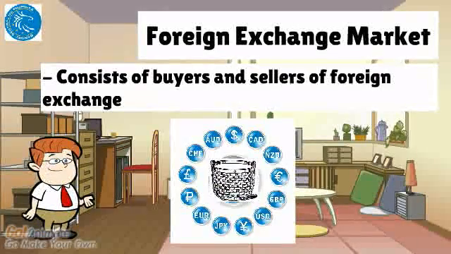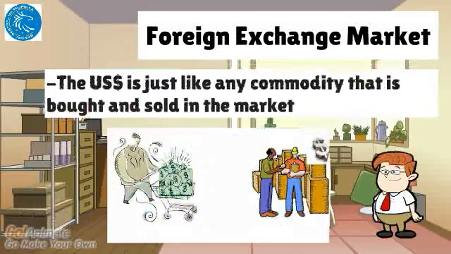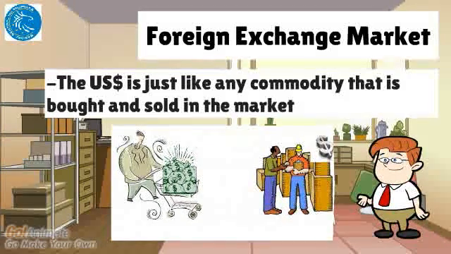Regular trading of foreign exchange is conducted in the foreign exchange market, which consists of market players, who buy and sell foreign exchange. In the foreign exchange market, the US dollar is regarded as a commodity that is bought and sold in the market. This means that just like any commodity, the price of the US dollar is determined by the demand and supply factors in the foreign exchange market.